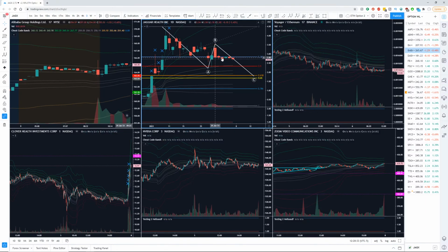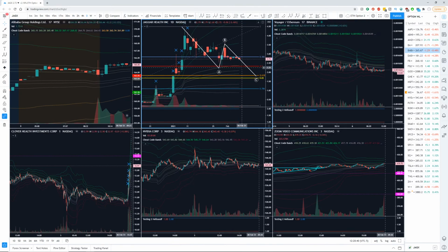Sideways action. We don't have a ton of volume. It's hard to validate that this is bullish in the short term, but I think if you could get another pullback, even down to where we are here at like 230, you could start scaling into a trade. I would love the trade around 170 to 180.